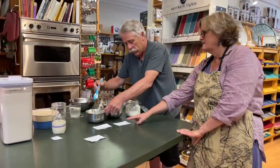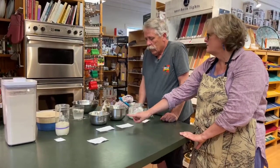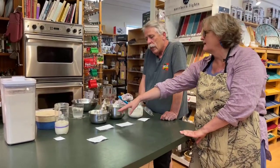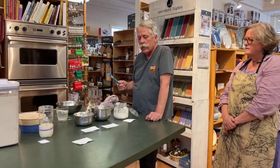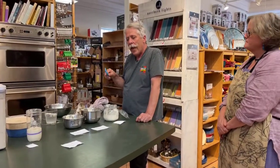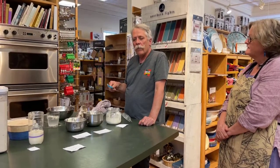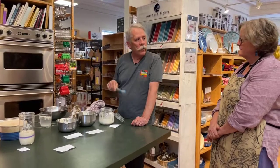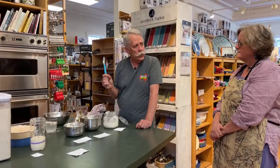Would there be a difference? Like, would you be able to tell the difference taste or texture-wise between these two, or is it okay to just make your bread with this younger one? If you use a younger starter, if you don't take it at its absolute prime, then, when you take it at its absolute prime, that's when you're going to get the most amount of leavening. So your bread's going to rise to its highest point with starter that's at just the right stage.